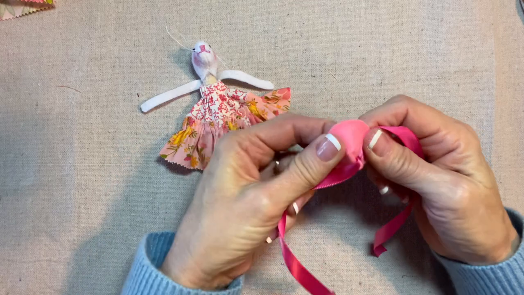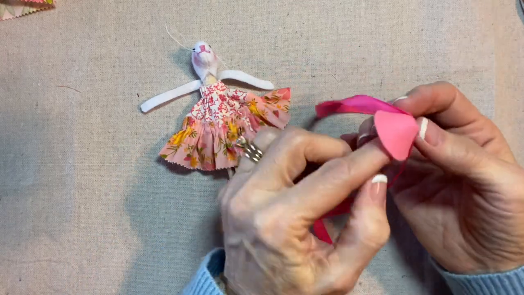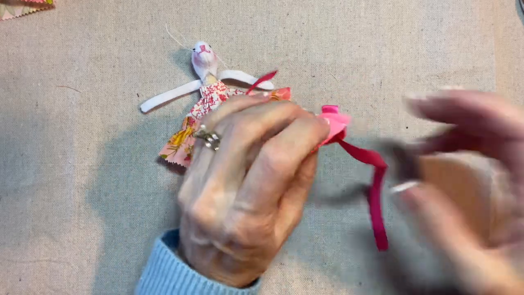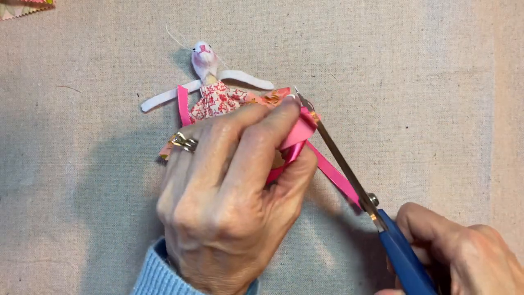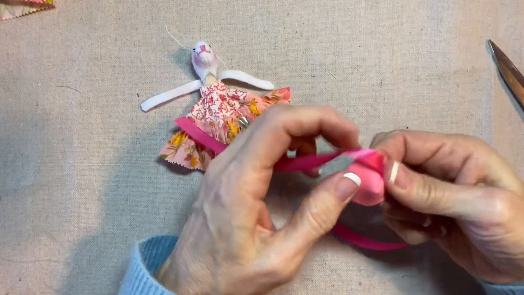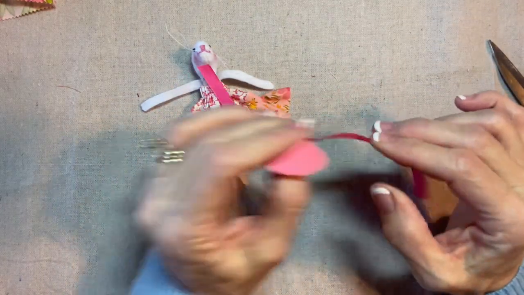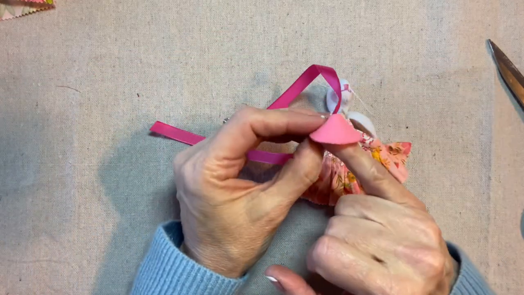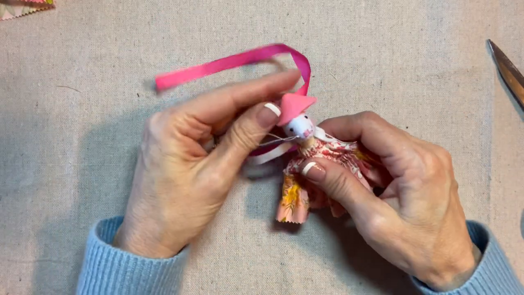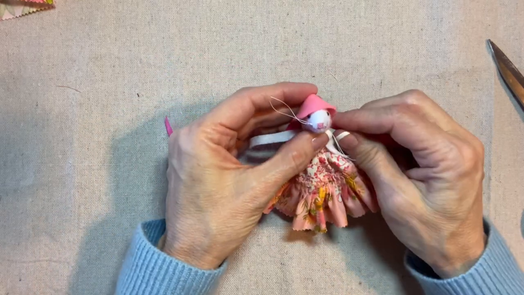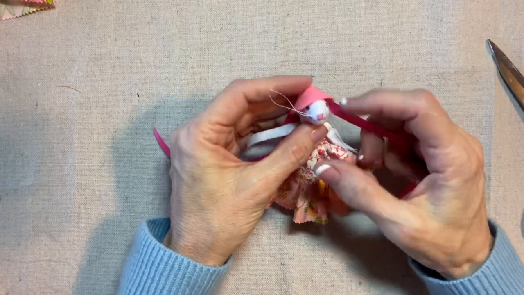Okay, so here's the hat. I'm turning it right side out. And these ribbons will come around and tie beneath her chin. I'm going to trim a little bit of this seam allowance right here. But before we do that, we're going to add the ears. And the ears are not going to be attached to the head. They're actually just going to go through the hat. So that when the hat is tied on, we're going to glue it too and tie it on. Then the ears will be part of the hat.